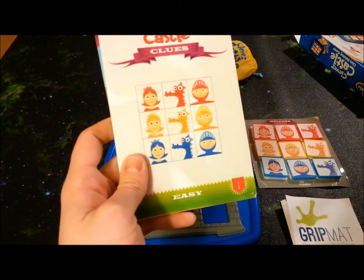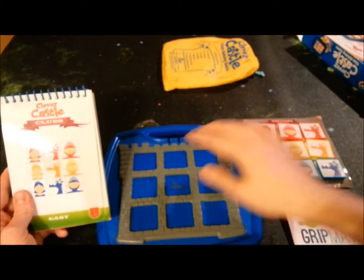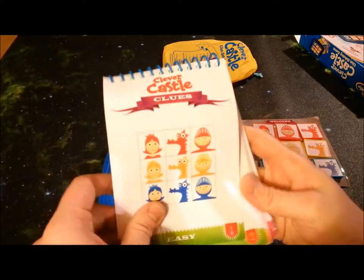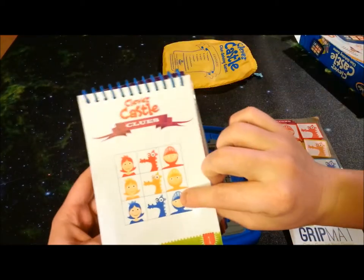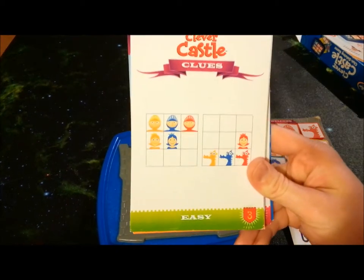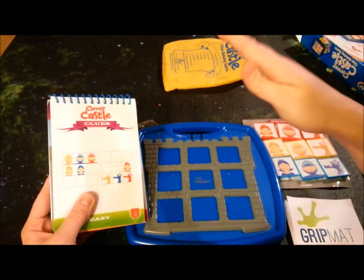Starting off, this is really for the younger children — you're essentially just going to copy the image from the book onto the board. We're not going to do that one because it's super simple. Then they've mixed it up a little bit. They show you the answer key, so the child can check to make sure they got it right. By puzzle number three, they really start to spice things up because now there are two pictures you have to use together in order to successfully create the arrangement on your board.